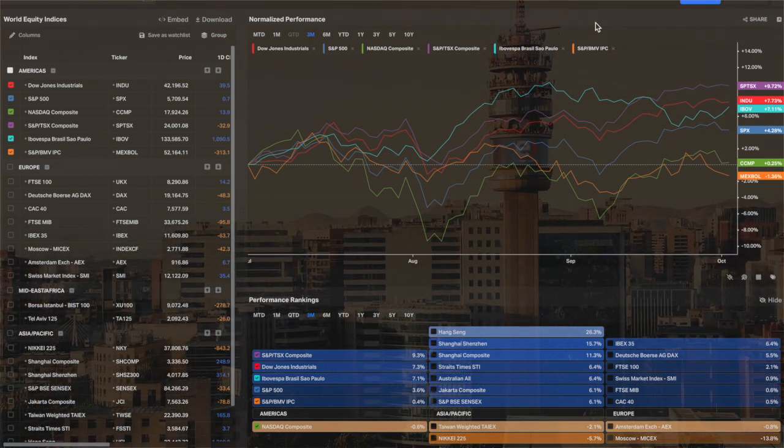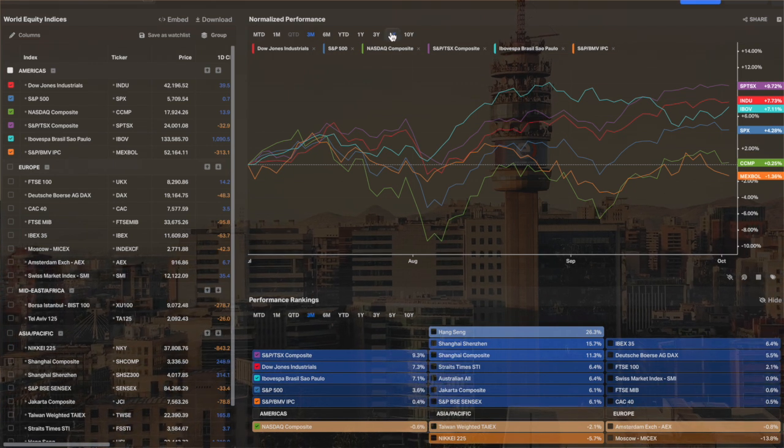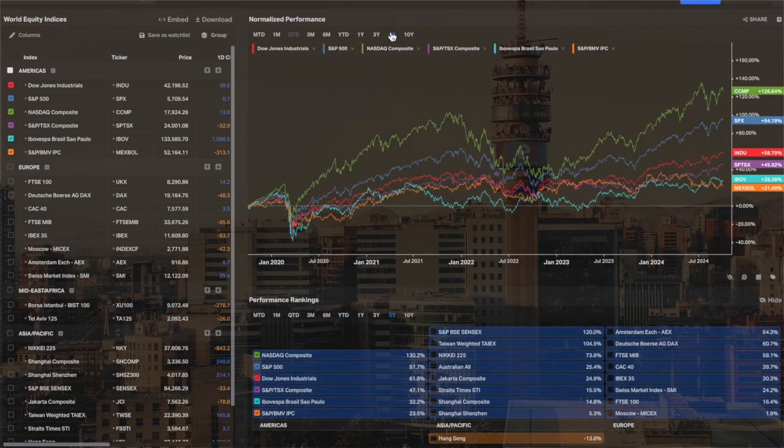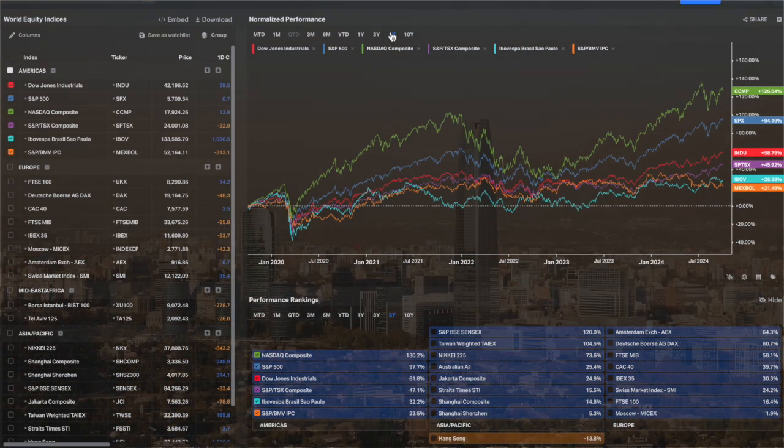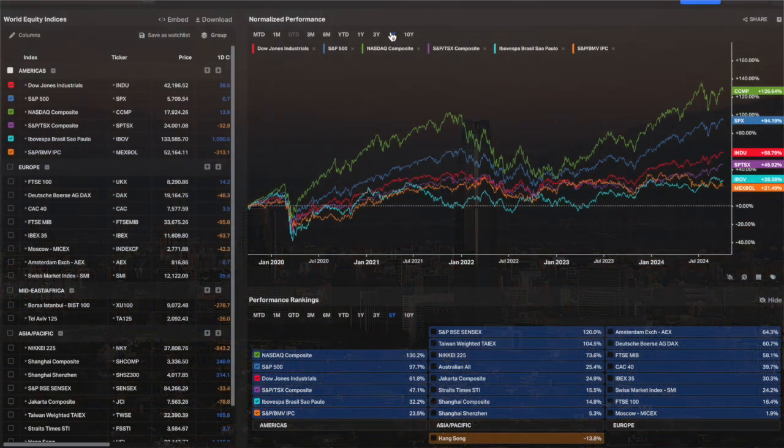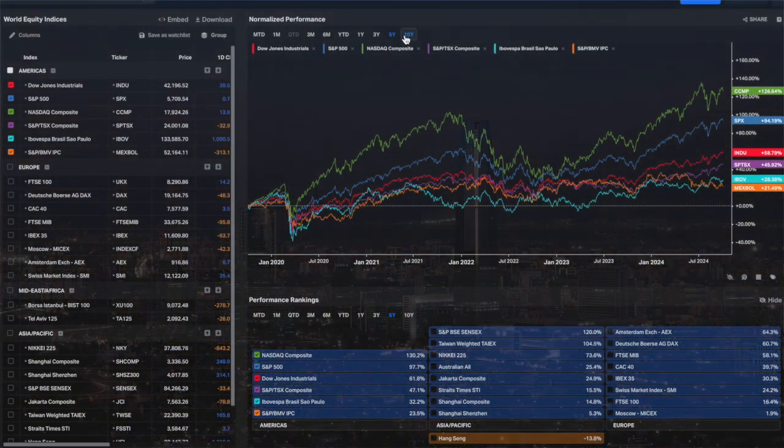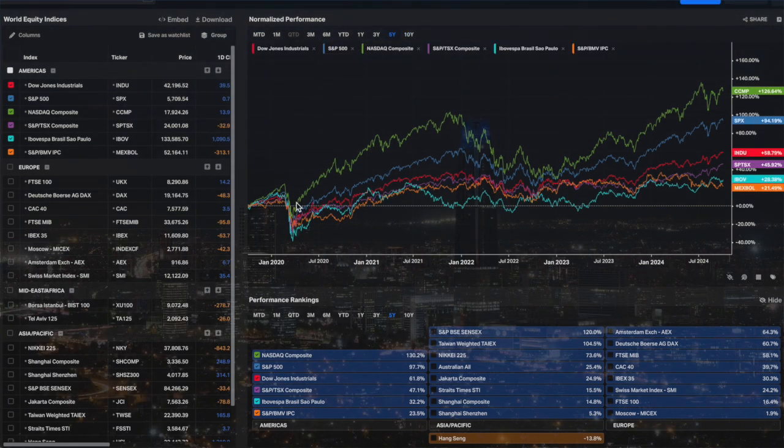And it's great. You can see, for example, if I put the 5-year period, we can very quickly see what has happened in the last 5 years, and we can identify the COVID period right there.